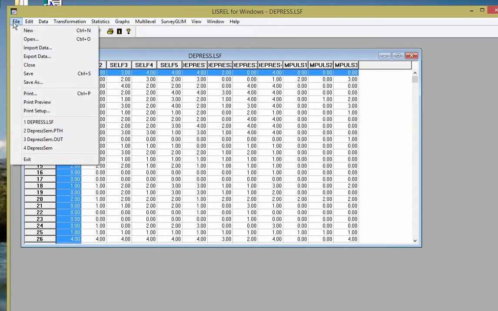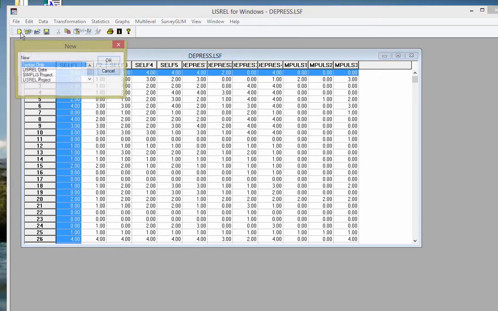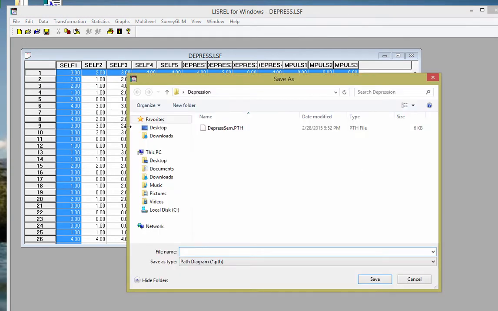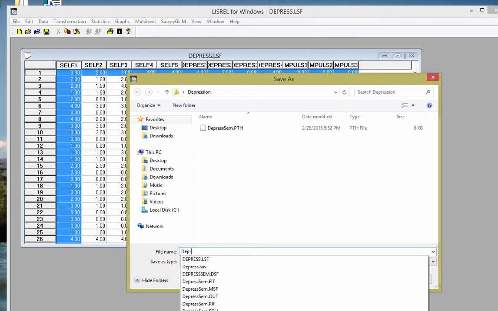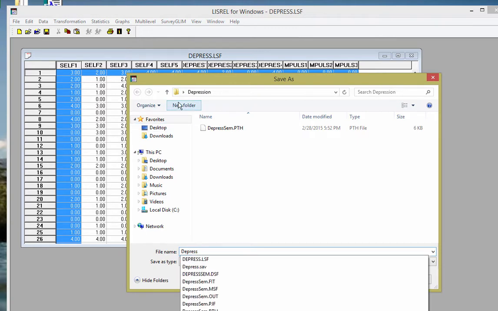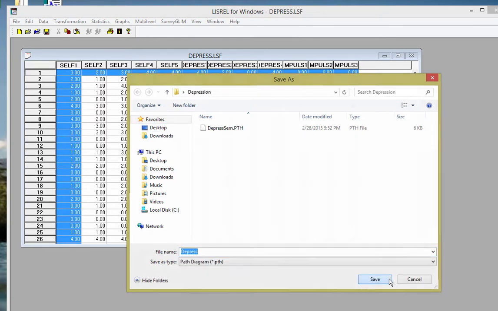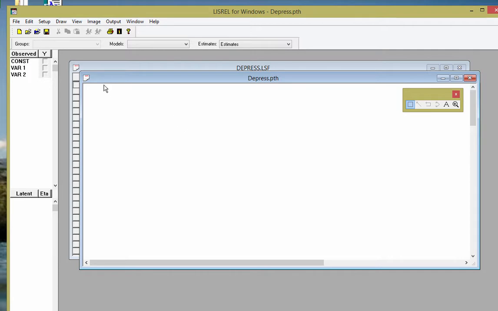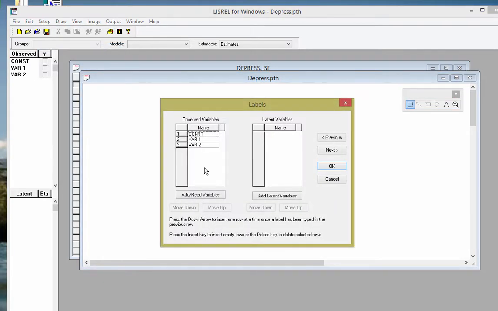The next thing we want to do is create a new path diagram. Again, we can name that; I'm going to name it depress, and then I'll save that. Then we go to Setup and Variables.